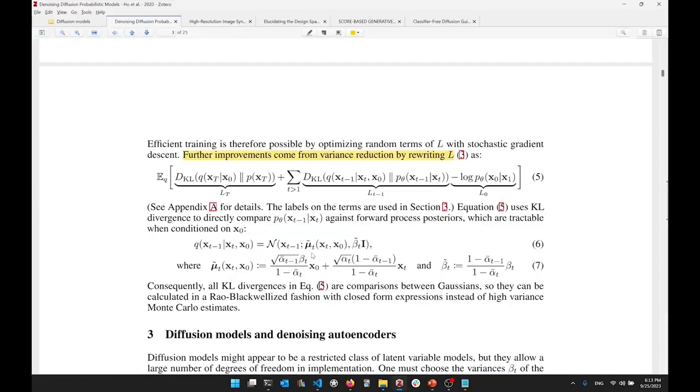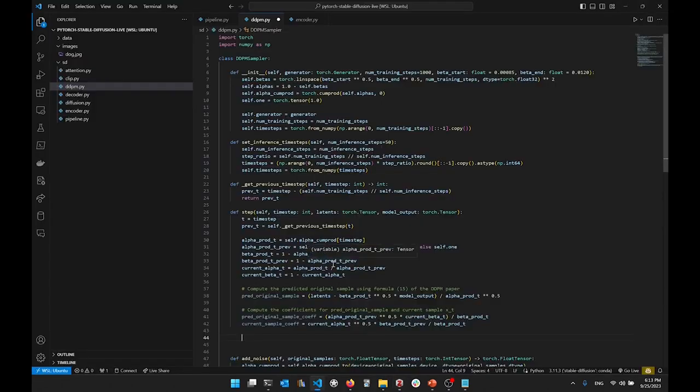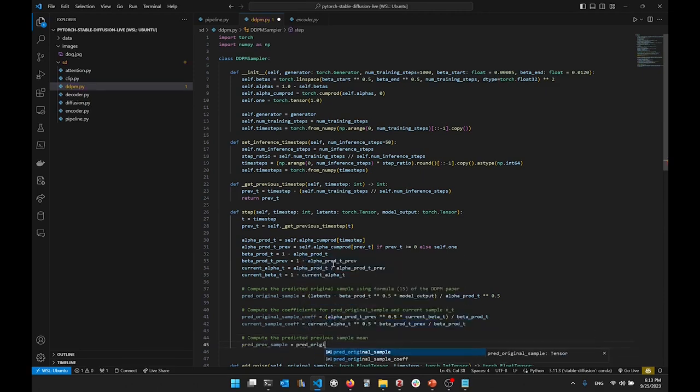Now we can compute the mean. So the mean is the sum of these two terms. Compute the predicted previous sample mean mu t, which is equal to the predicted original sample coefficient multiplied by what?